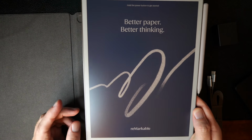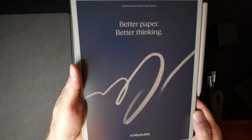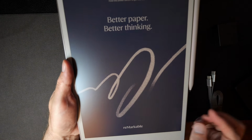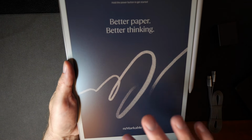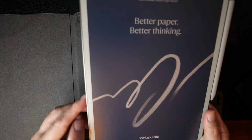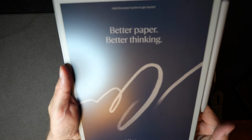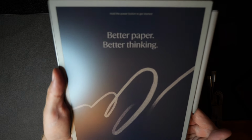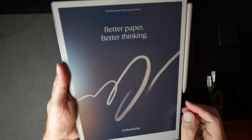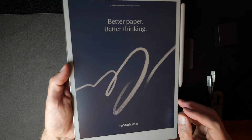The one thing I am a little concerned about, and we'll get a sense of this more over time, is that you probably wouldn't necessarily be holding onto the device like this for long periods of time because it is fairly heavy. We'll do the weigh-in in a little bit. But it's not a thick device, but it's a little thick to not have rounded edges. And I'm wondering if that will press into my hand over time. It doesn't feel great holding on to it, but it's not terrible either. So I'll have to get a sense of working with the device and whether that's really a thing or not. But that is an initial concern that I do have.